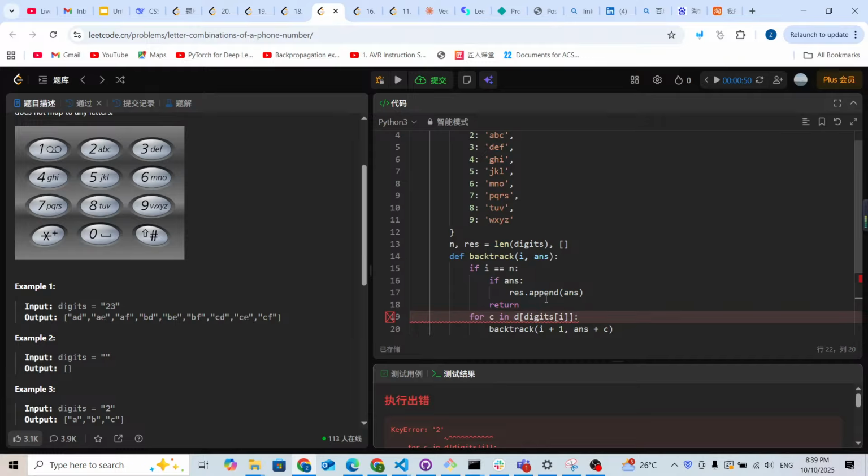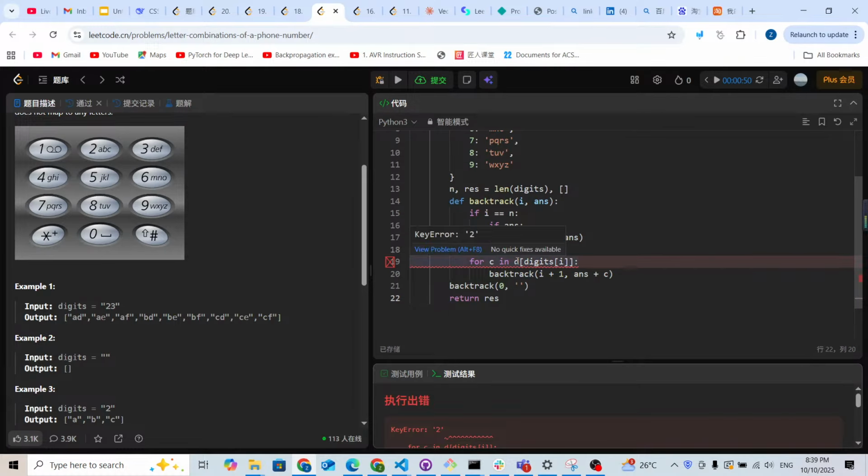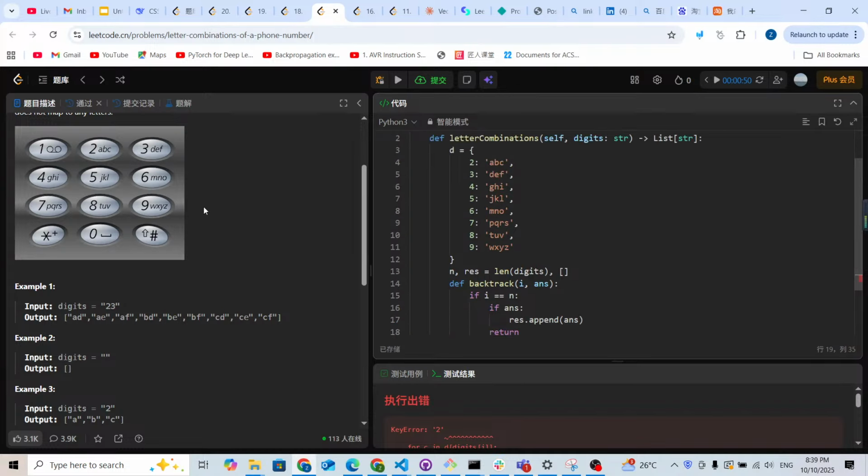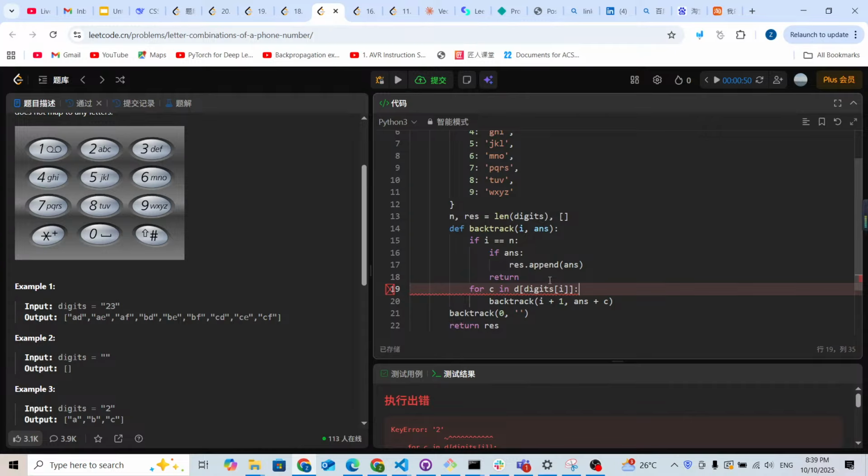For any character inside the digits, the digit size is 2.